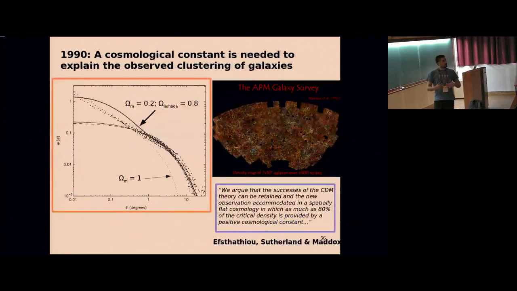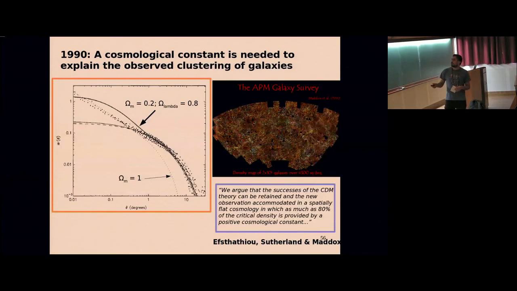So in the 90s, the simulations kept growing, and the surveys also started to get bigger. So this is essentially a simulation now, a much larger volume, much better statistics. And now this paper of Efstathiou, Sutherland, and Maddox, they were playing with the amount of dark energy. What would happen if the universe is completely matter dominated, or what would happen if it has some non-negligible amount of dark energy? And they were finding that the clustering would be very, very different.